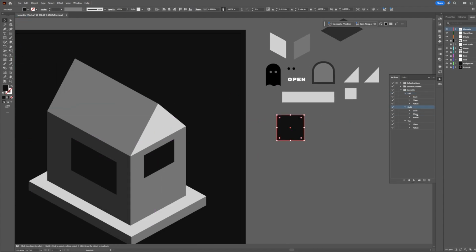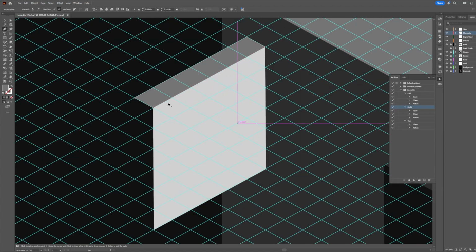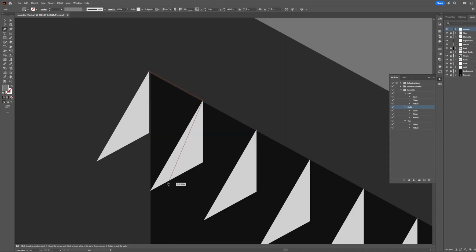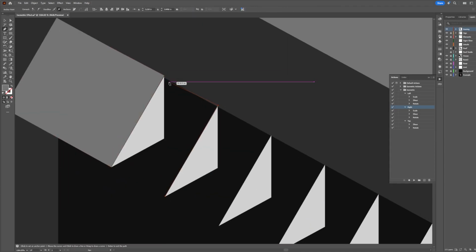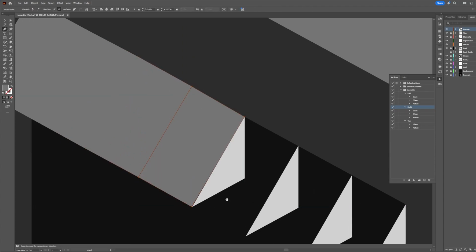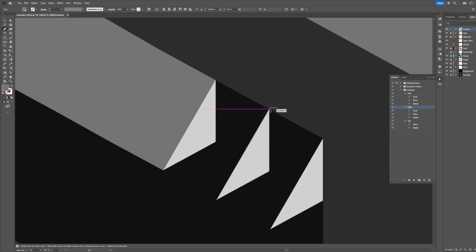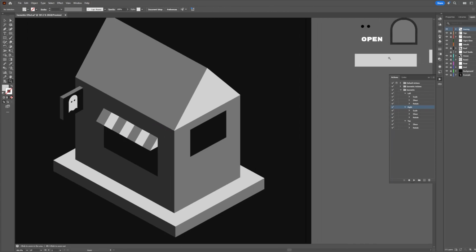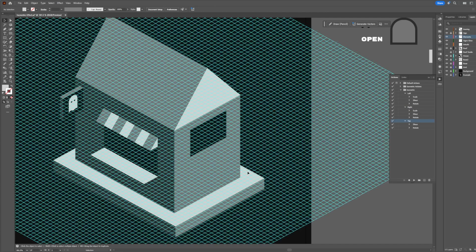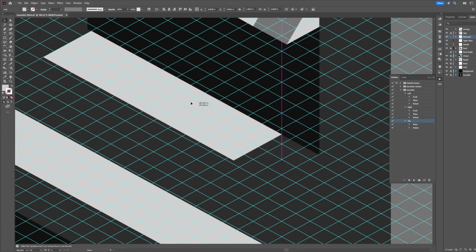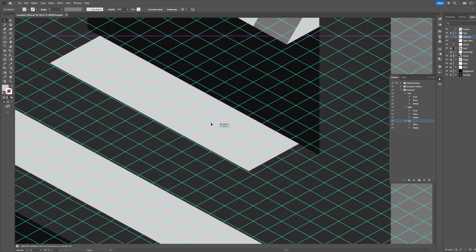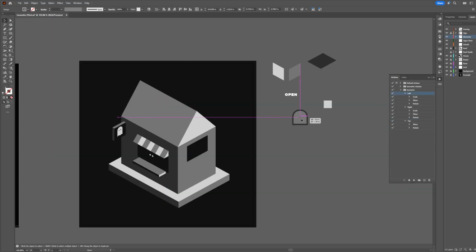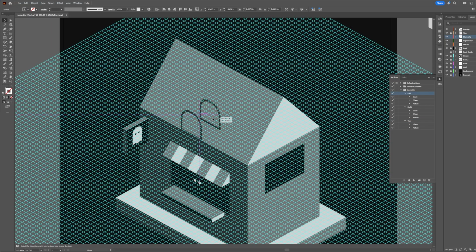So I'm going to go ahead and use these actions on some shapes that I've already created, as well as use my grid tool as a guide to finish off some of these shapes. So you can see I add these right triangles to make an awning here, and then split them evenly apart and use my pen tool to fill in the gaps to get a nice angled little roof there. And then I also use this tool to create a countertop that goes against the window that I made. And then I use the pen tool on my isometric grid as a guide. So it's nice to use these things kind of in combination. The actions can't do everything, but the grid can't do everything on its own either.